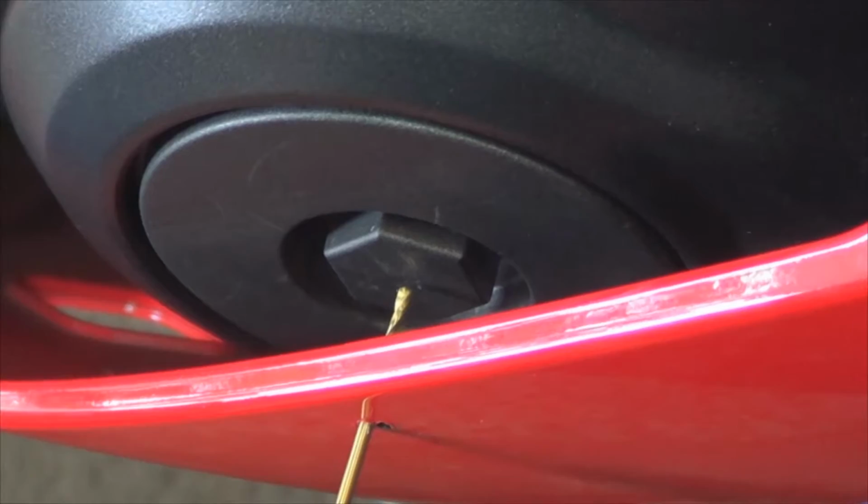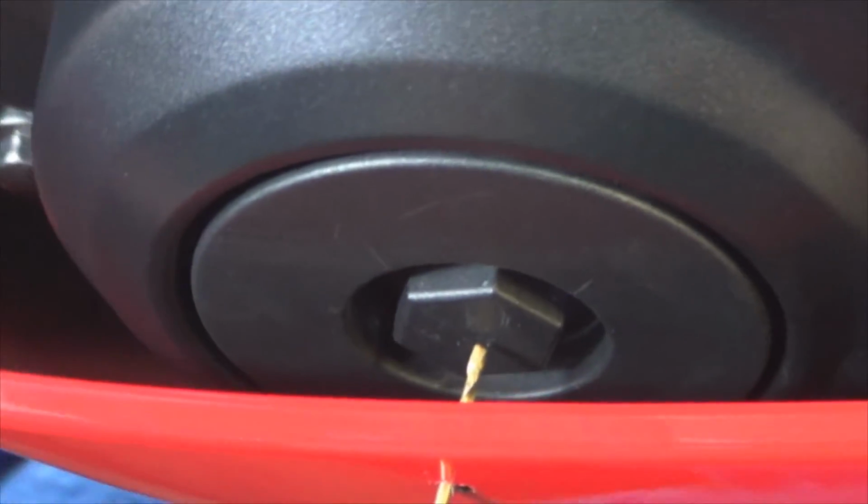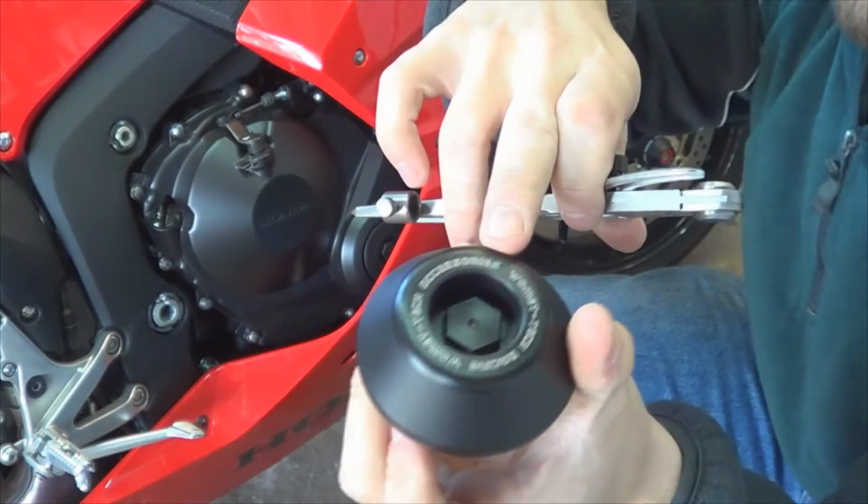Now in this one you can see I'm a lot closer to the center. I think that's the best I'm going to do. So I'm going to go from there. So I have the puck. The puck's got a little dimple in it.